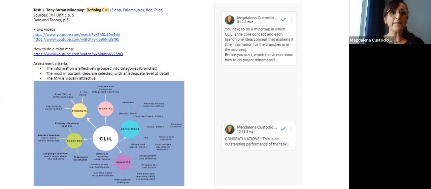So in this case, they were supposed to do a proper mind map and explain not only the reading, but also what is a mind map and how to create a mind map. And this is what they did online. And I have to tell you that they were critical and they explained, well, this is not a very good mind map because it hasn't got the drawings at the end of the branches. But that was a limitation of the tool they were using.